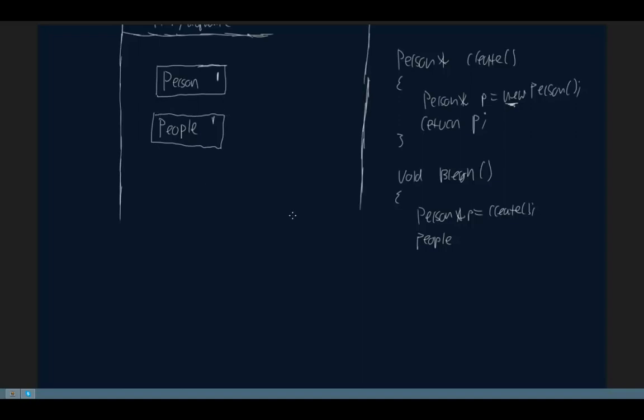What if in my bleh method, I want to tell people to add a person, add person P? Now, I've instantiated the person and added the person to the people object. Then I'm going to release the person because bleh no longer needs a person. So it does P release.